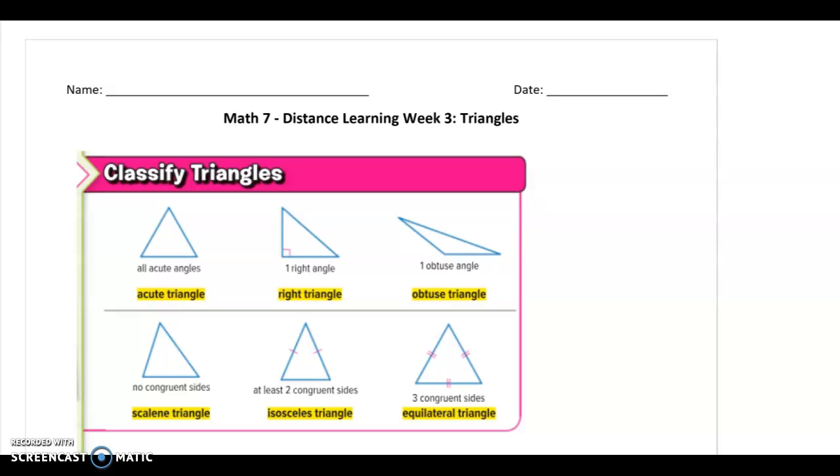Welcome to week 3. We're going to talk about triangles here in our distance learning. So some of these words you've seen already, which is good. I'm hoping this will be a review for you for our geometry topics. So a triangle. You can classify triangles based on sides and based on angles.